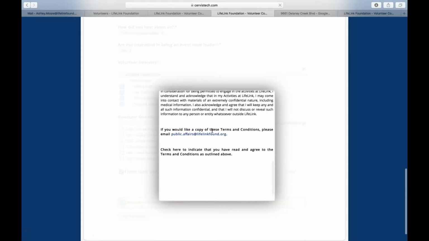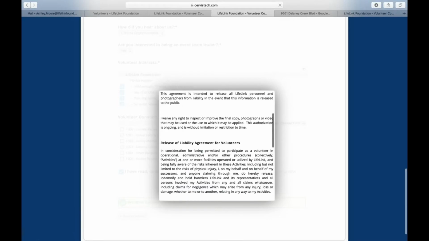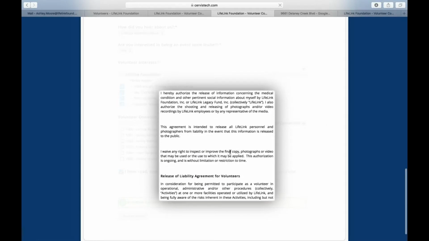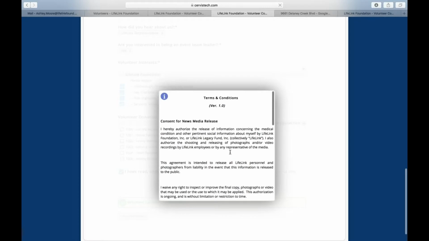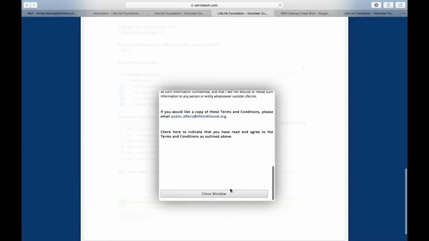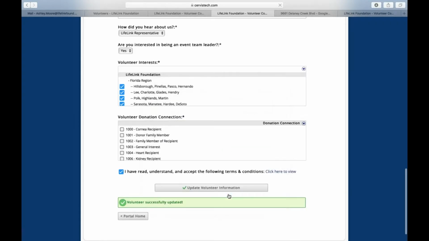And again, if you want a copy of it, we can send it to you. You all, if you are volunteers with us, you all signed this when you started your work for LifeLink. So technically you don't have to worry about it. But we do want it checked off on your profiles. So all of our old volunteers, you guys signed physical paperwork. Going forward, all of our new volunteers are going to check this off electronically, and we just want to make sure that you guys have also got this documented on your profile. So please check the box so that we know that you've done it.